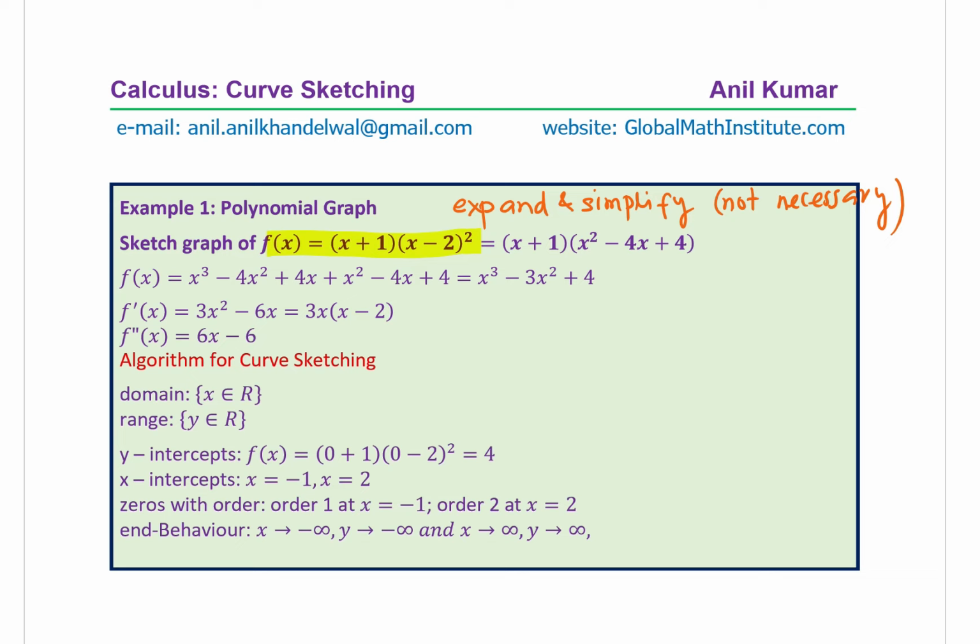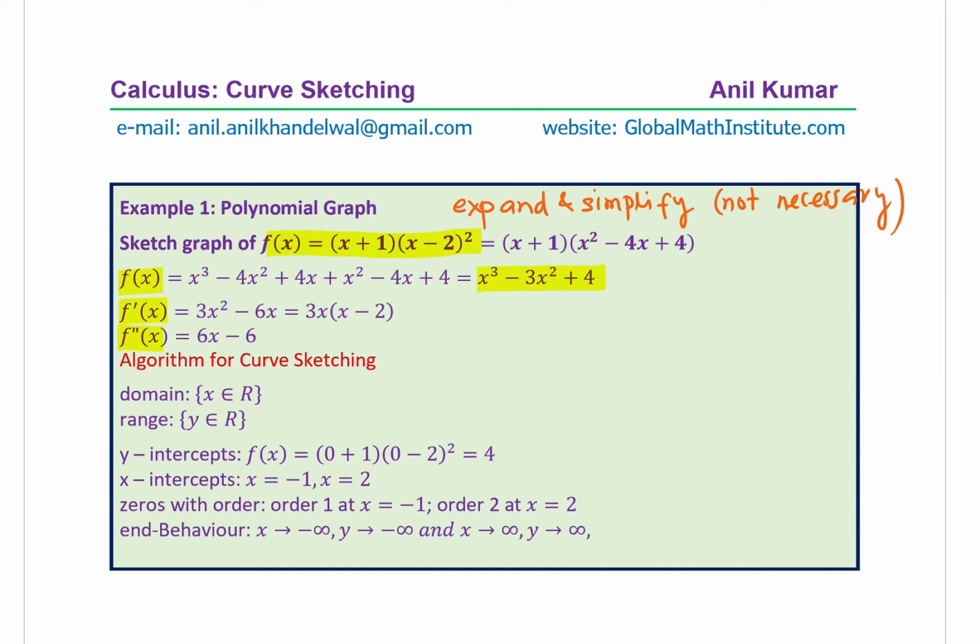Okay. So the first step we did was that we had it in different forms. We expanded and simplified this as x cubed minus 3x squared plus 4. Now once you get that simplified form, the first and second derivatives become simpler. So the first derivative is 3 times x squared minus 6x. When you factor, you get 3x times x minus 2. And for the second derivative, from here, it's better to differentiate 3x squared minus 6x, which gives 6x minus 6.